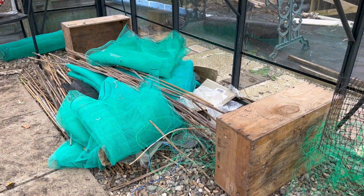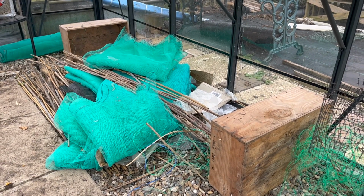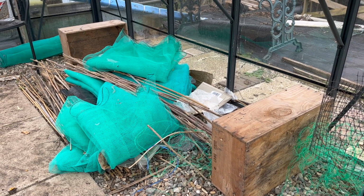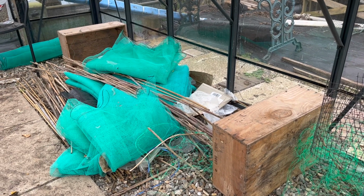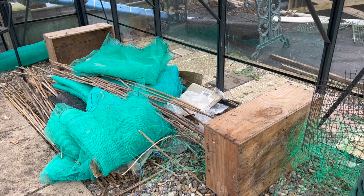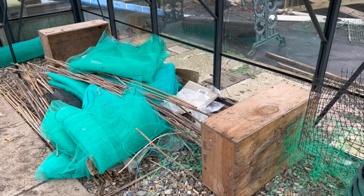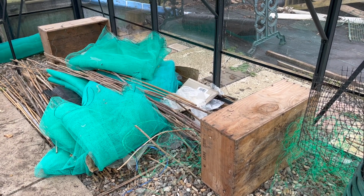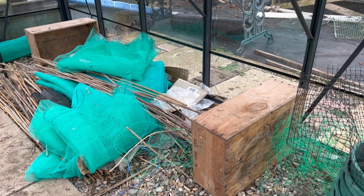They're two old wine boxes that seem to actually be the perfect height when they're on the side like that. I was looking for something to balance that were the same height for quite a while, and these were staring me in my face. So I think this is going to work fine. I just need to tackle getting that corrugated iron in here now. This could be where it all goes horribly wrong, and I start smashing the greenhouse up. But hopefully we won't. Hopefully the next time you see it, it will all be in place.